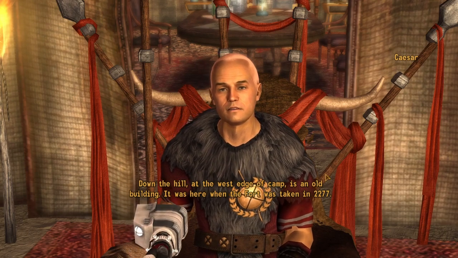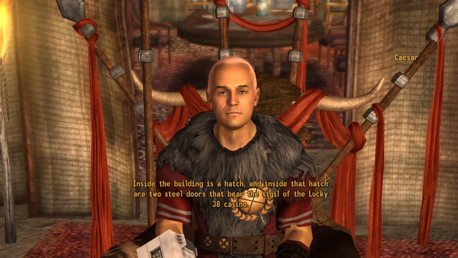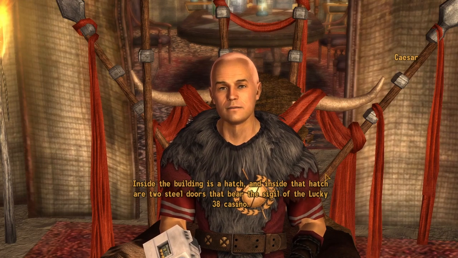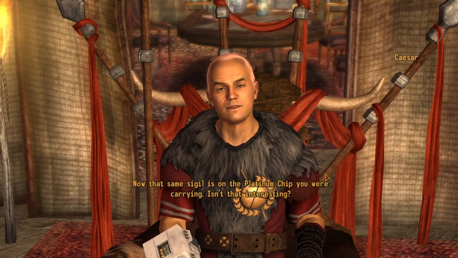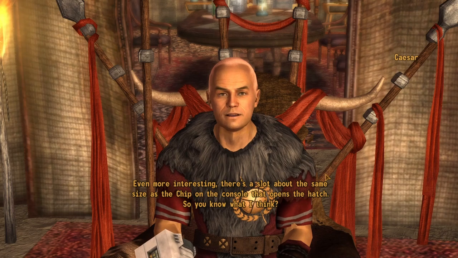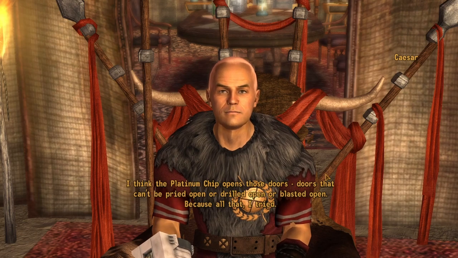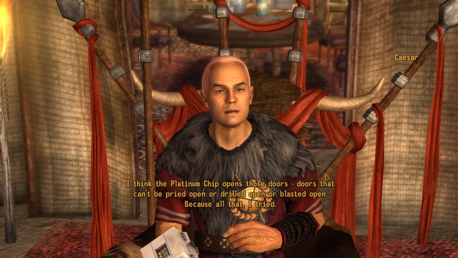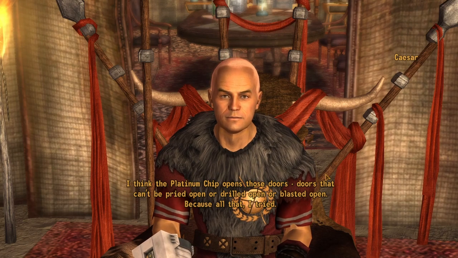Down the hill, at the west edge of camp, is an old building. It was here when the fort was taken in 2277. Inside the building is a hatch. And inside that hatch are two steel doors that bear the sigil of the Lucky 38 Casino. Now that same sigil is on the platinum chip you were carrying. Isn't that interesting? Even more interesting, there's a slot about the same size as the chip on the console that opens the hatch. So you know what I think? I think the platinum chip opens those doors. Doors that can't be pried open, or drilled open, or blasted open. Because all that, I tried.